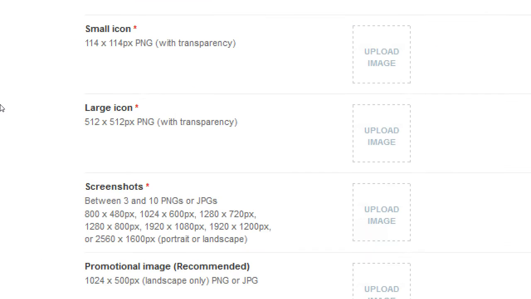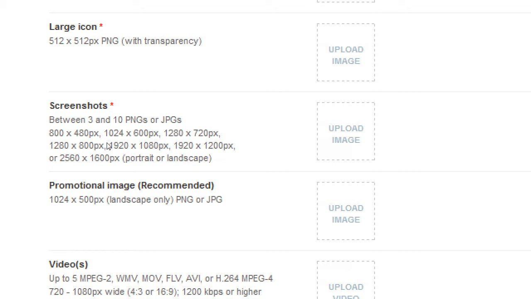Screenshots. We need 3 to 10 PNGs or JPEGs, either portrait or landscape, of these various dimensions. I will say right away that if you create that 3.5-inch virtual device, it's smaller than the smallest dimension that they want. So you might have to go up one level higher sized of a virtual device, or I believe there's already a built-in virtual device that is the right size. But if you were following my directions and creating the virtual device, the 3.5-inch one, it's too small. You can resize the screenshot in Photoshop, and we will create these screenshots in a little bit, but just keep in mind that it wants these particular dimensions.